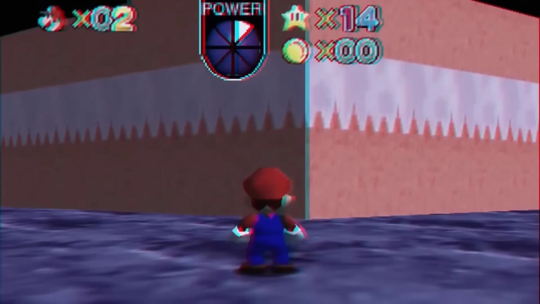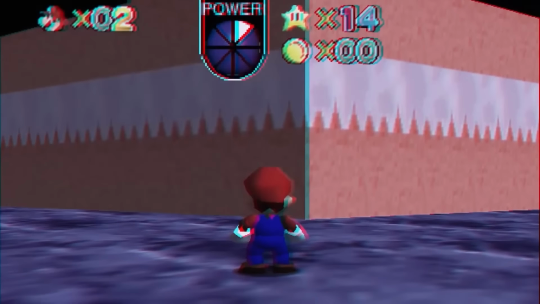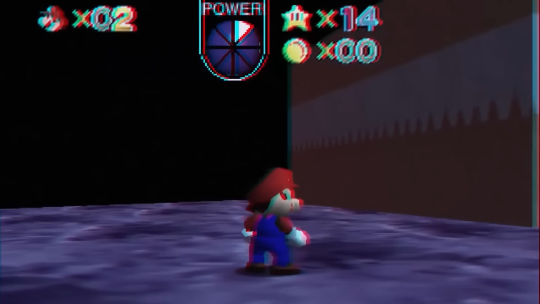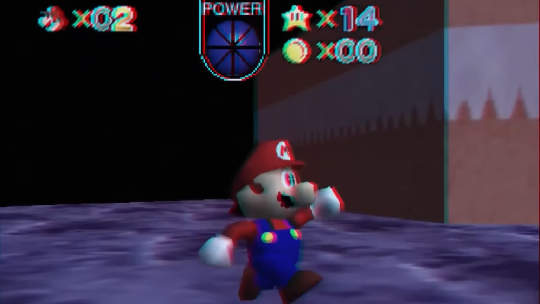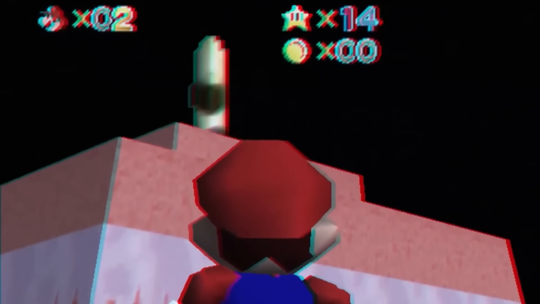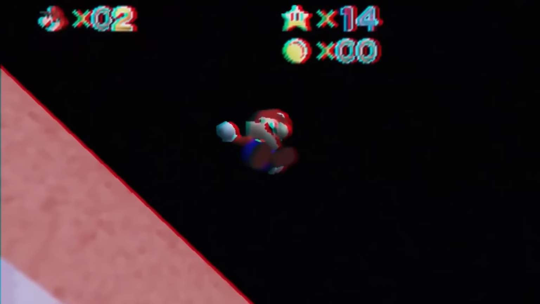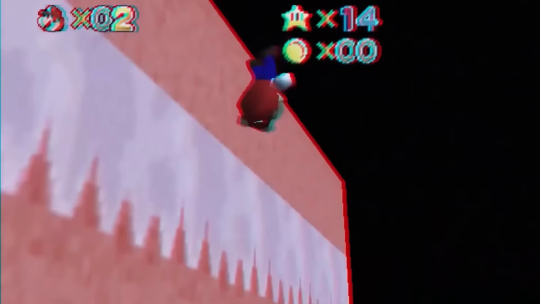Delicious Cake. Delicious Cake is an unused text of dialogue found within the files of Super Mario 64. It has no known correlation to anything else within the games, which have caused players to speculate what it could have been used for. Many claim that it might either be a cut course or being a reference to the game's start or ending because cake is mentioned in the beginning of the game and at the end.